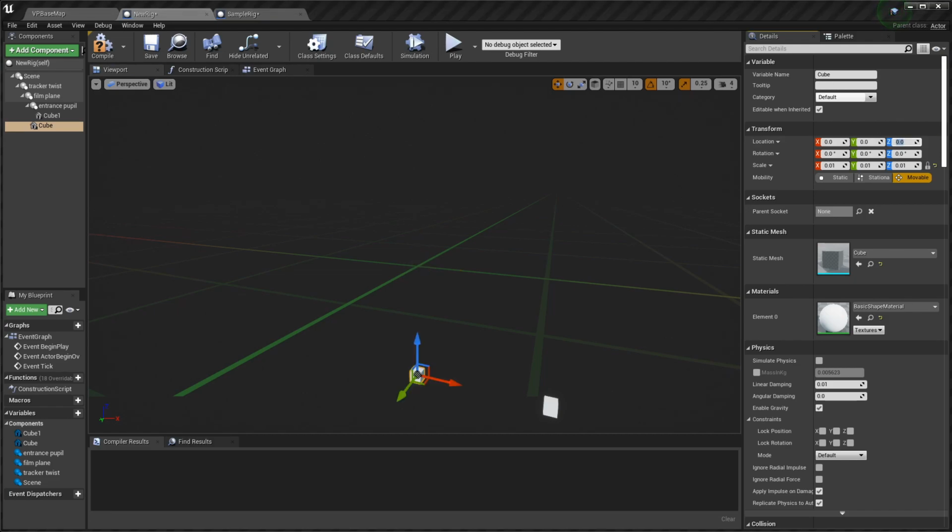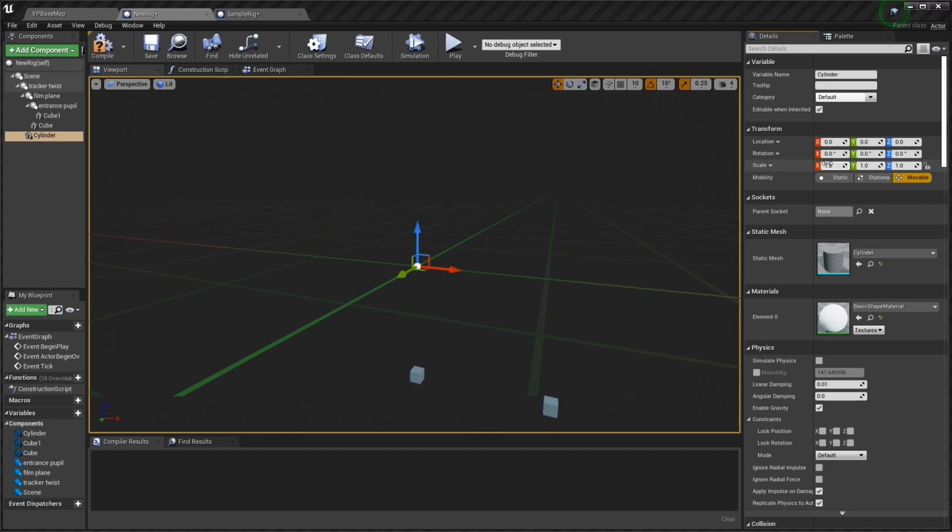But this representation of the rig is still pretty sparse. So the way I link the cubes together is by putting in some cylinder meshes. You can just jump up to add component again and choose cylinder. And since that cylinder starts out as a meter long, you're going to have to scale it down a bit.